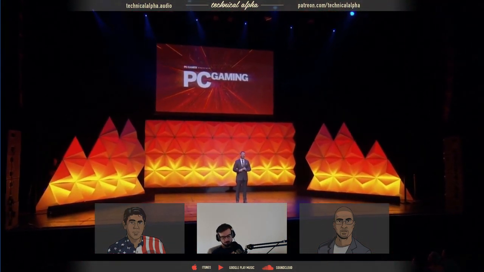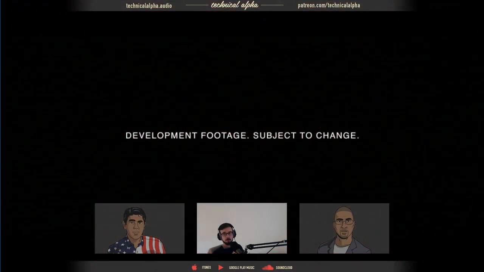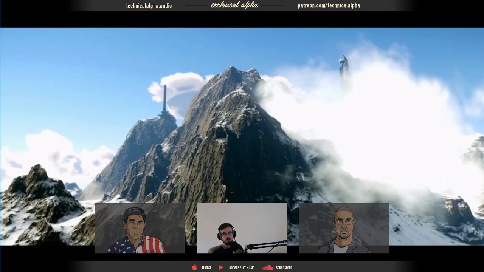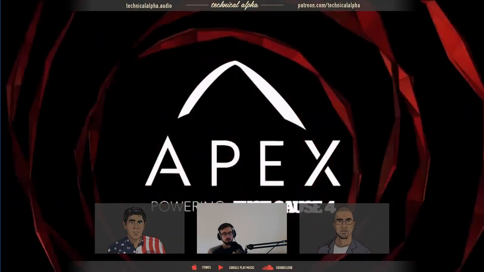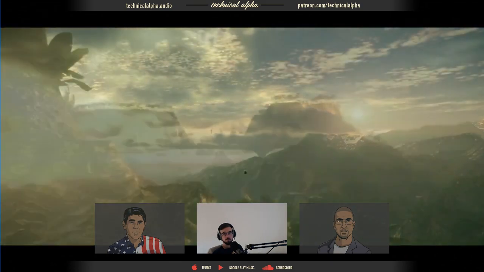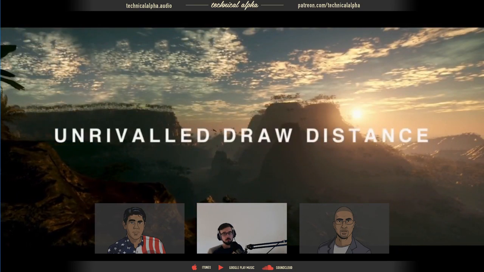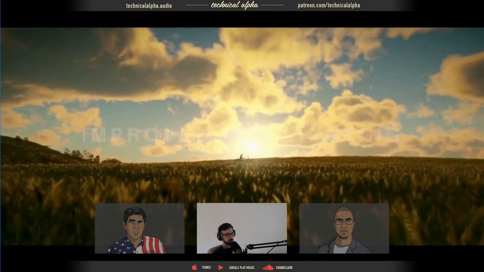Our next title is the next installment in a series that never fails to make me laugh. It's Just Cause 4, and they have a brand new engine to bring the level of delicious insanity one notch up. Let's take a look at what the Apex engine in Just Cause 4 can really do. Unrivaled draw distance.